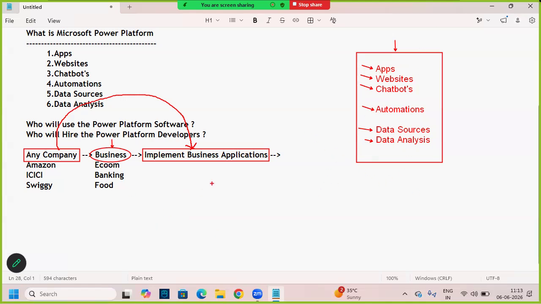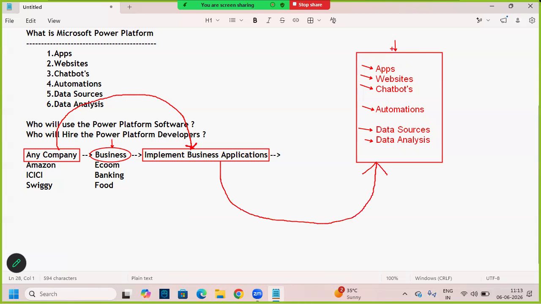So before starting the business, they need to implement some business applications. These all come under business applications.